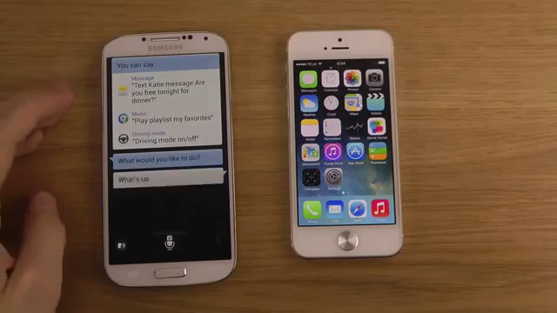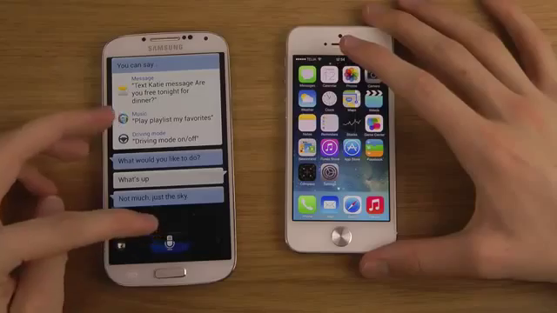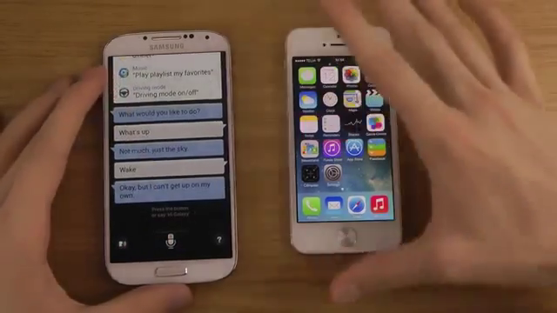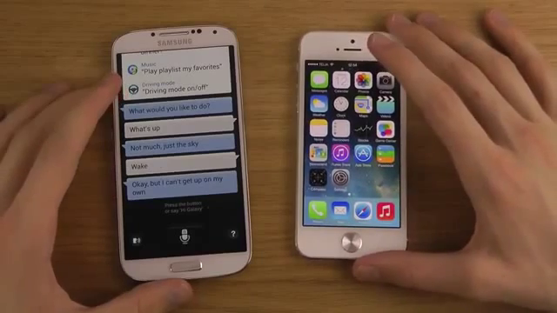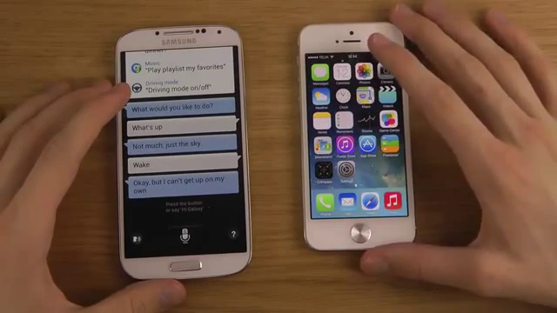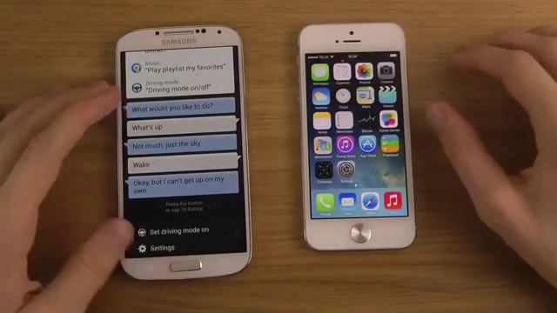So you can still do a lot of things with the S-Voice, but it's probably not as good as Siri. But I do set my alarm sometimes with S-Voice because I like to talk and do that. But it probably is a little bit more polished here on the iPhone 5.